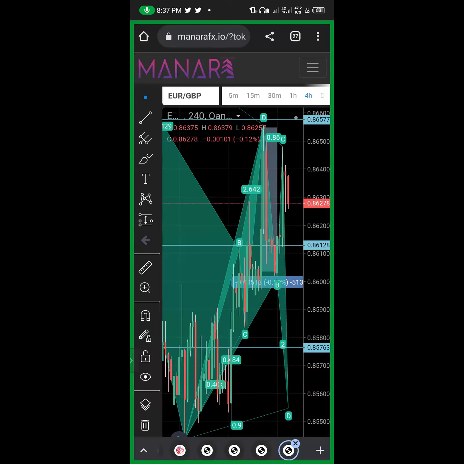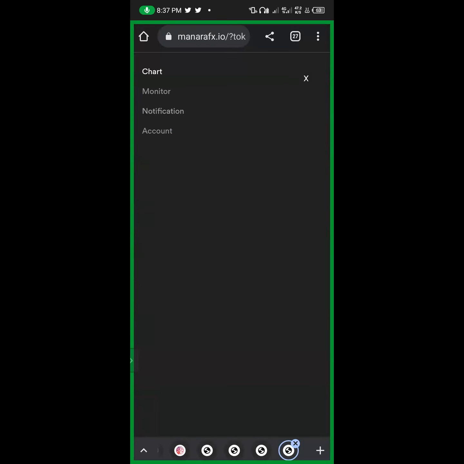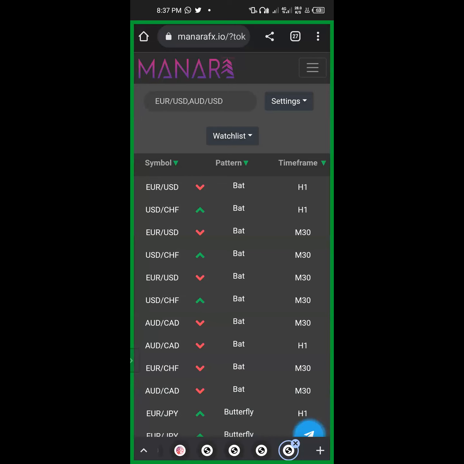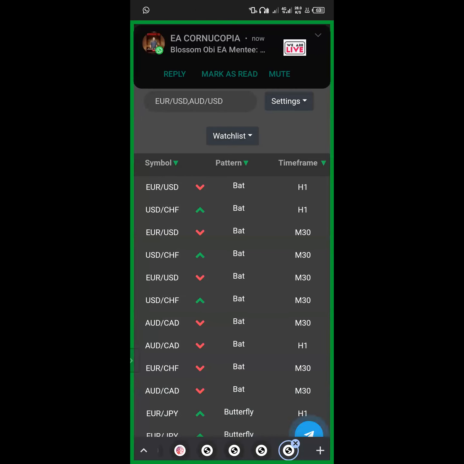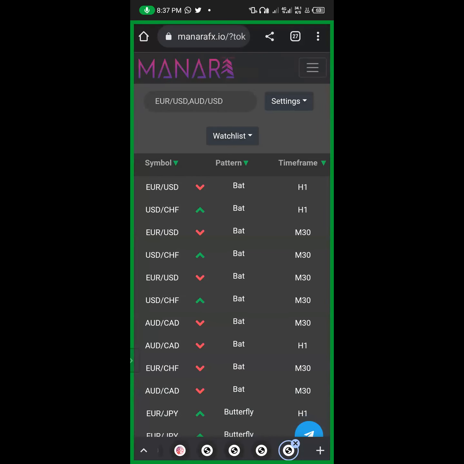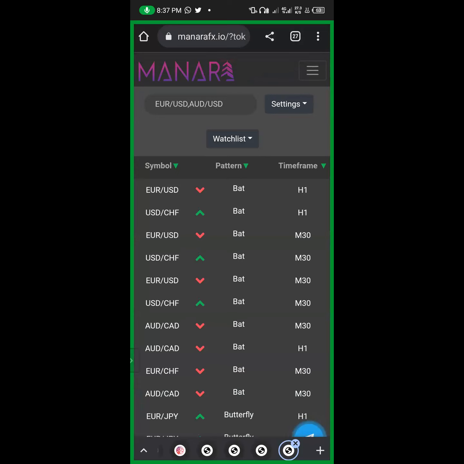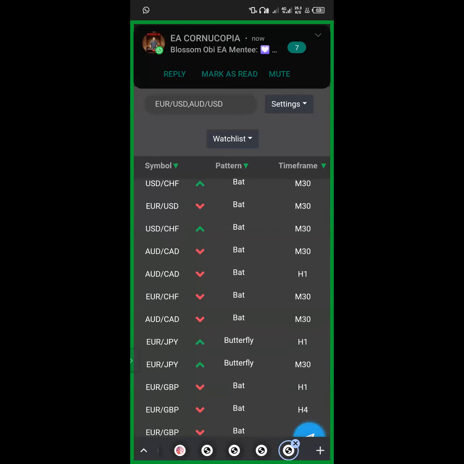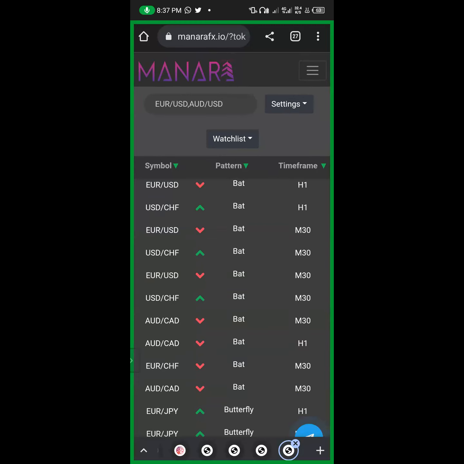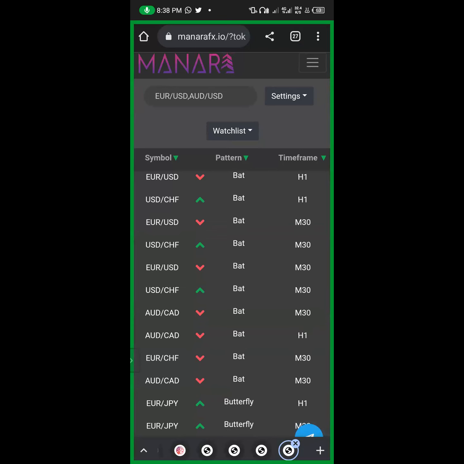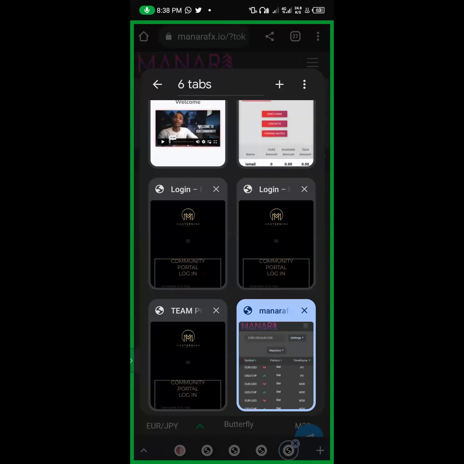This is my notification area. So we all know I'm not going to go backward to tell you what Manara is, how it works. Remember, I don't want this meeting to be prolonged, right? So the main reason is how to choose the best setup, right? So now we all know that the notification area is the area where you have all the trade ideas based on your own preferences that are lined up to be sent to your Telegram. And that's why you have the Telegram logo right down here, as you can see it down there.